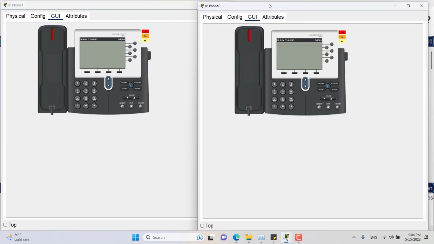Okay, so if I try to call from this one, do you hear the sound? It's quite loud. 54002. Okay, disconnecting the call. So this is what this preference does for us.